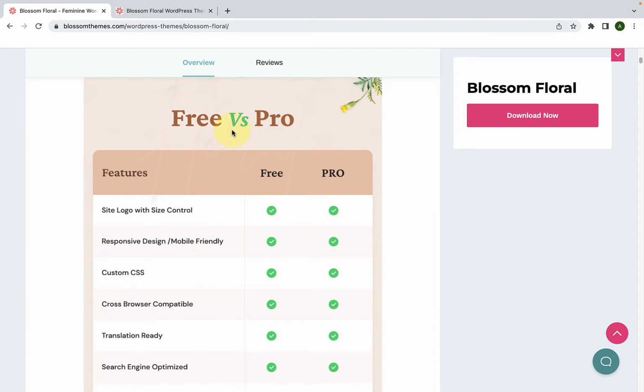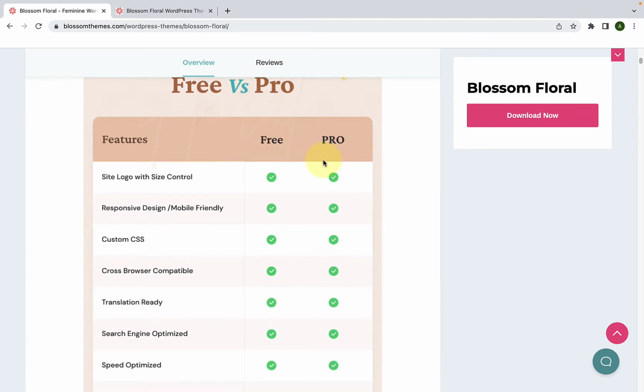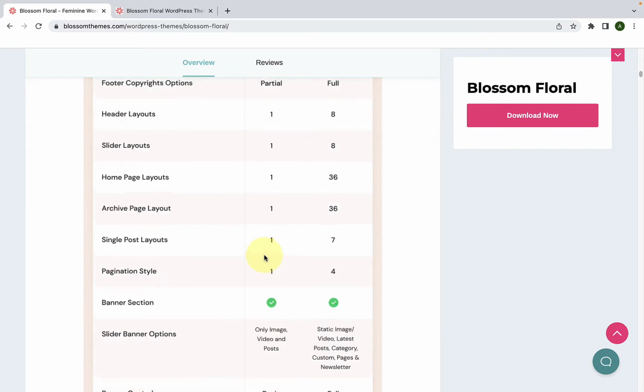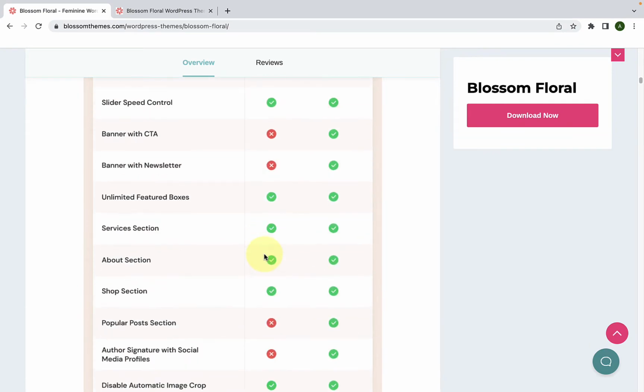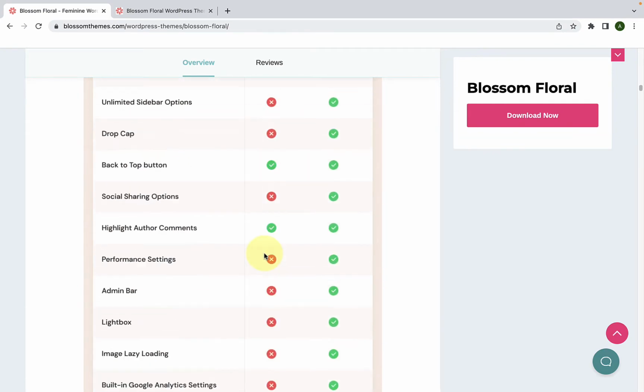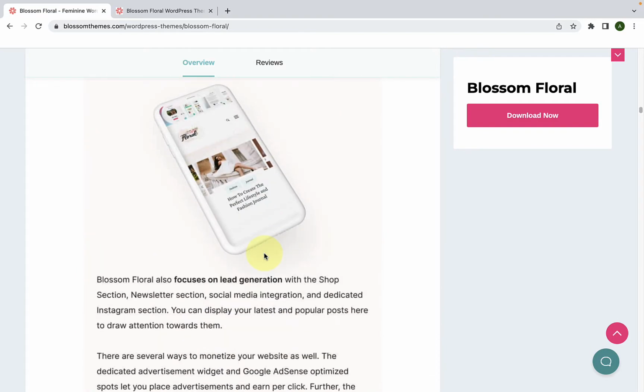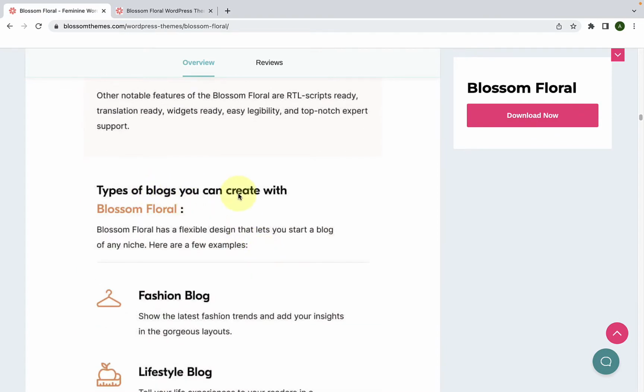First, you will see the free versus pro chart, where the free and the pro version of Blossom Floral are compared side by side. You can go through them to see which version you want to go with depending upon your need and site's requirement. Scroll down and here are the types of blogs that you can create with Blossom Floral.